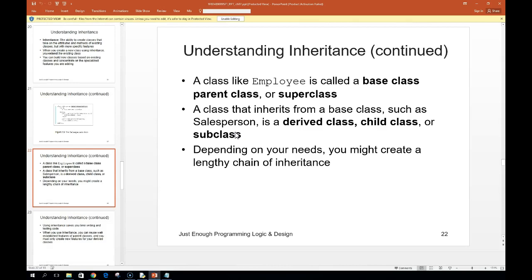So we call these, and one of the things you'll see is different languages use different terms. So that parent class or base class or superclass, whatever you're going to inherit from, is kind of our parent. And then we may have a child or the derived or a subclass, whatever makes sense to you.